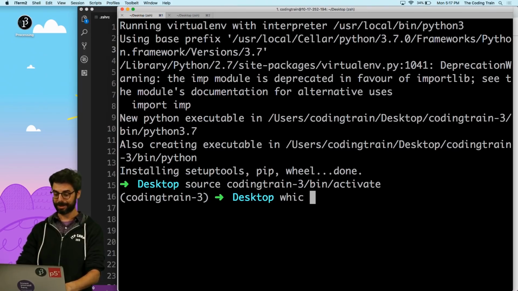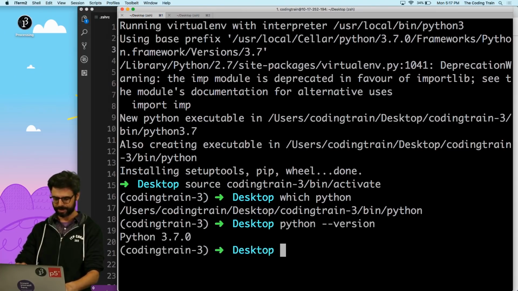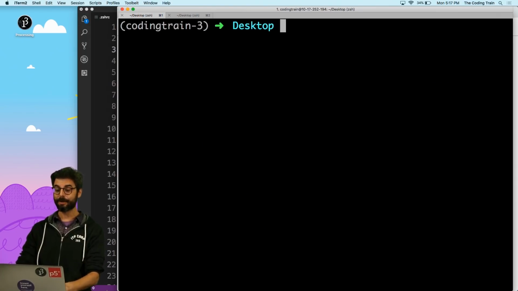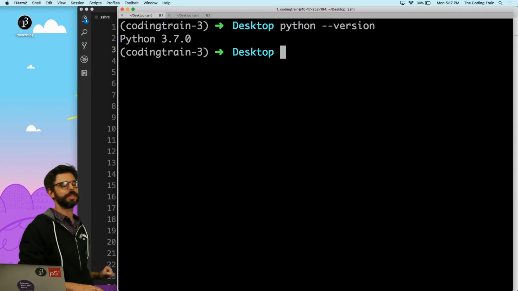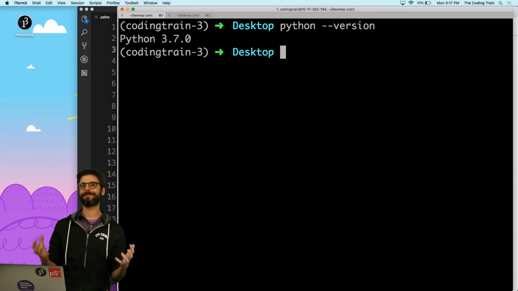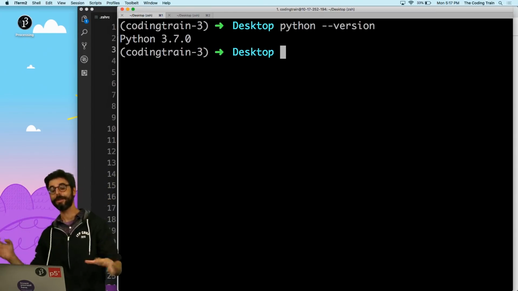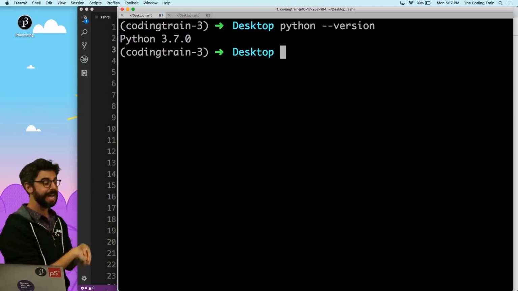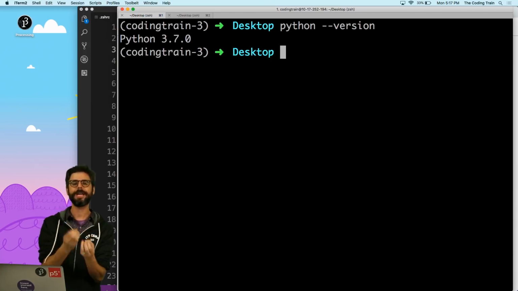Now, which Python? It's the bin Python, version Python 3. So in this case, let me just show that again. The word Python is tied to Python 3.7, right? When I'm not in a virtual environment, I need to specify Python, which is the original Python that came with the computer, an old version 2.7, or Python 3, which is the new version I just installed. But since I created the virtual environment by cloning Python 3, the keyword Python is tied to that one.